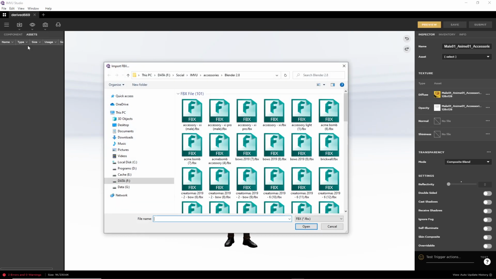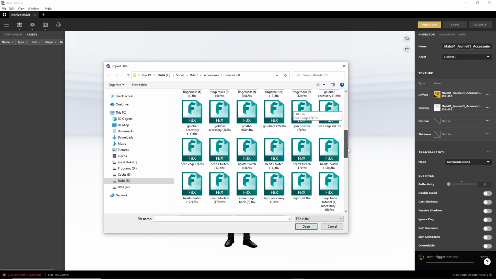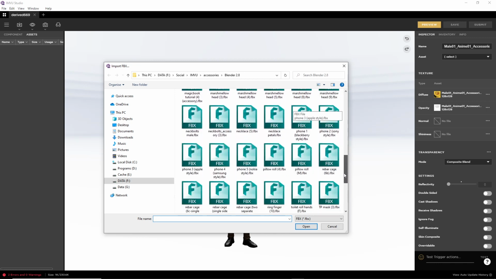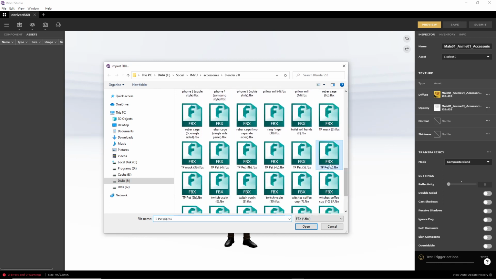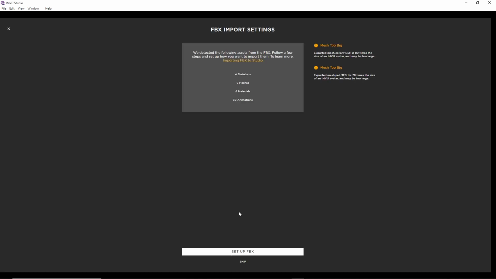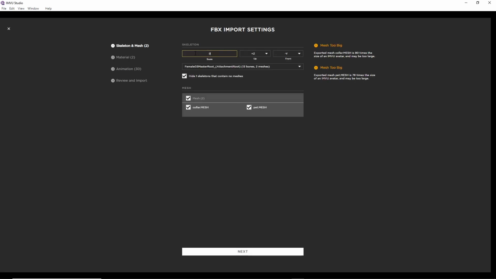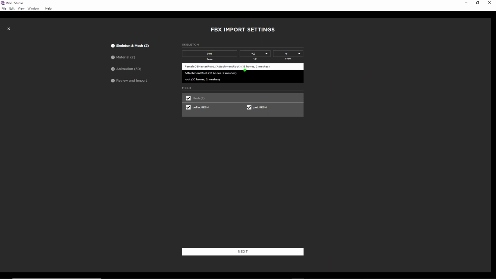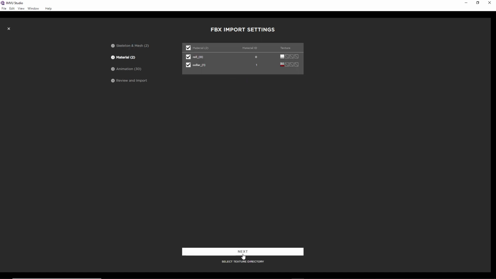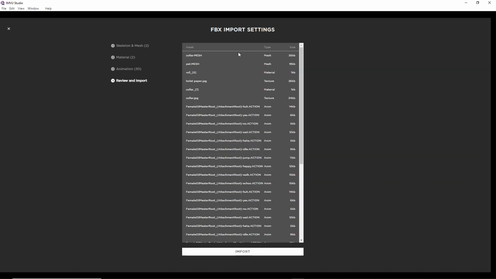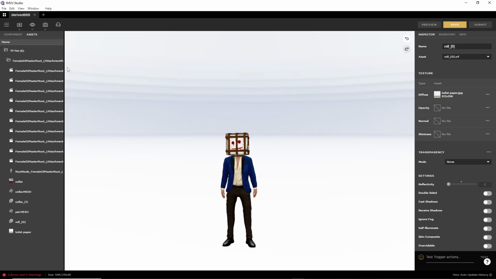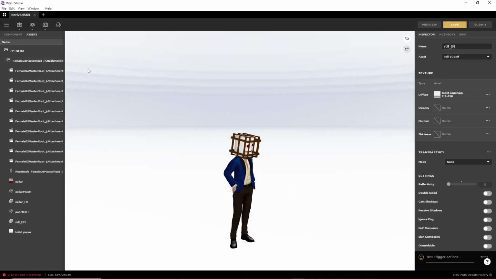So we're importing the same file each time. It's just that the skeleton selection is different. So 0.01. So again, this time we want 13. Let's try 13 bones. So that's brought that in.